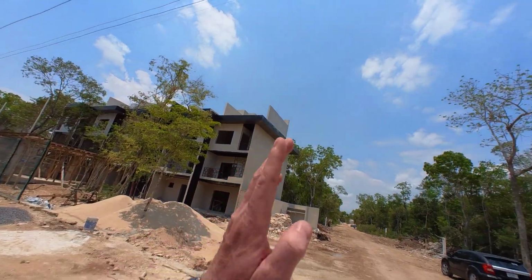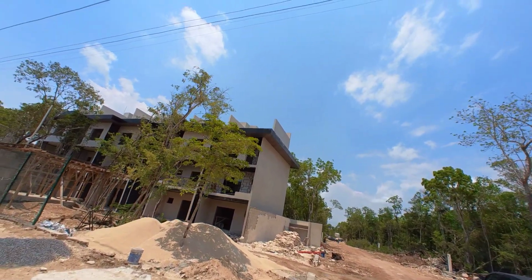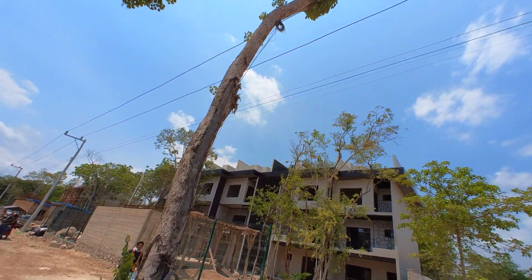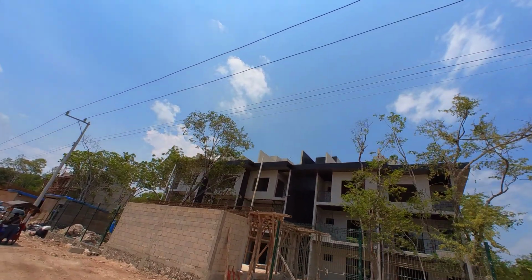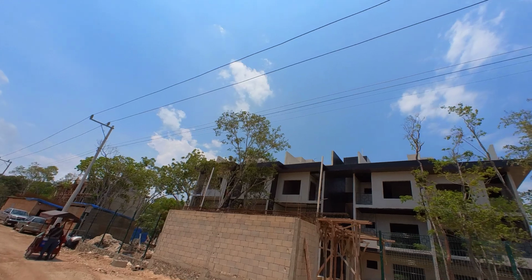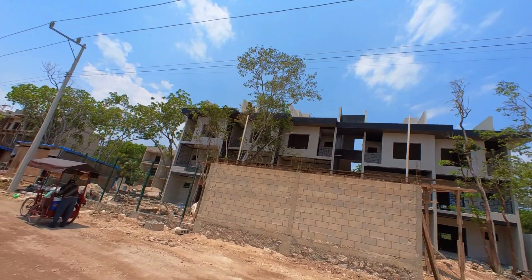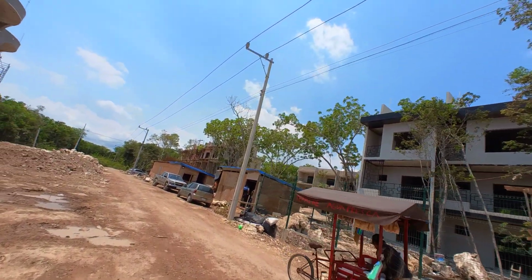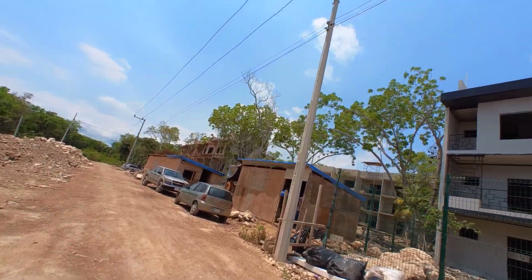Now, over there, you're gonna find phase 6 of Areia, and that's also where Areia Plaza is being built. However, in this corner, you are going to find the first Neo. The first Neo was a development that was actually sold out in record time. It was super welcomed by the investors community. And moving along, over here, you're gonna find the one that looks a little bit in the back. I'm gonna get closer. That one is Sober.